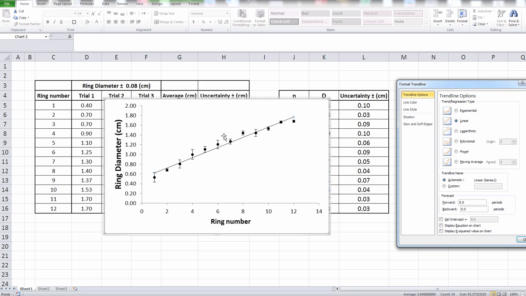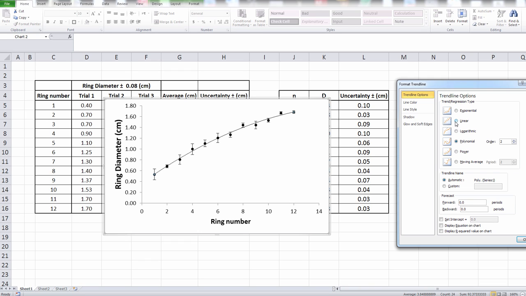It looks more like a polynomial function, and in fact if I select that, I can see a much better line that fits through the set of data. So now I know that my ring diameter and the ring numbers are not proportional.